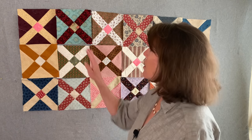Today I'm making a block called the Old Italian Quilt Block, right here. And as I describe in the video, I just show you how to make the one with the white bars here. Initially I thought I would just use the white bars, and I have a few photos in this video that show what it might look like. But then I thought, I wonder what it looks like with dark bars alternating, and this is what I came up with. So I'm having fun with my reproduction fabrics and making some blocks for this classic quilt. So let's get started.